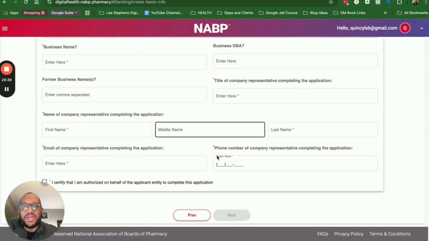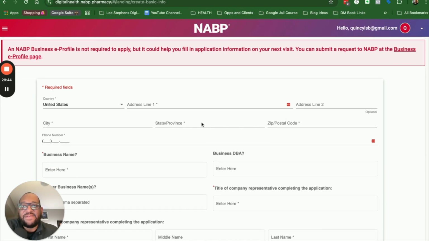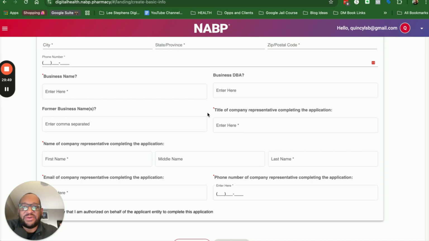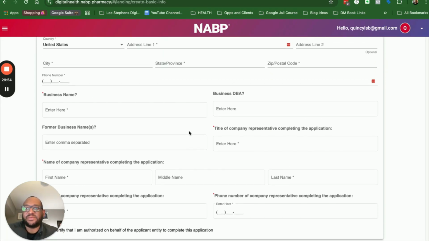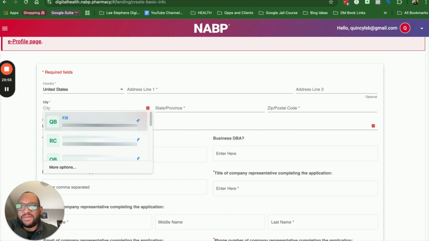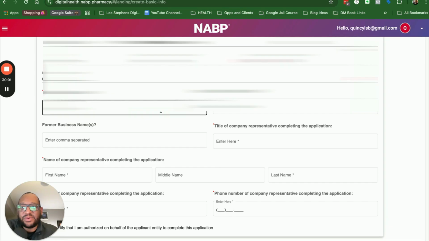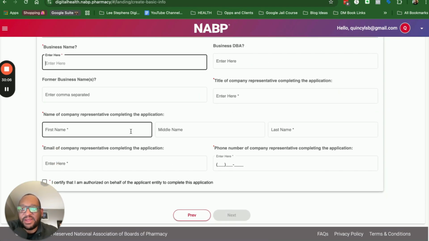Then you want to scroll all the way down here, click that, and then this comes available to you. And all you're doing is filling out this information. That's really all you're doing here. Let me see if I can just do this quickly. Form a business name. Completing the application. Let's see if I can do this in a timely manner.